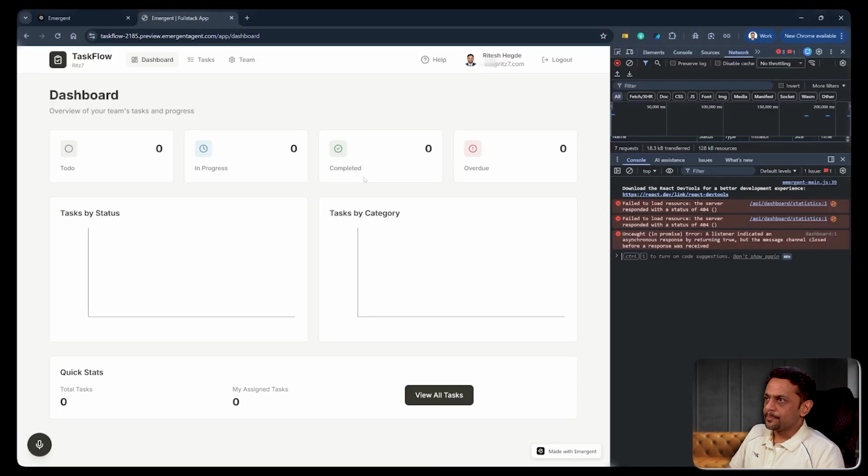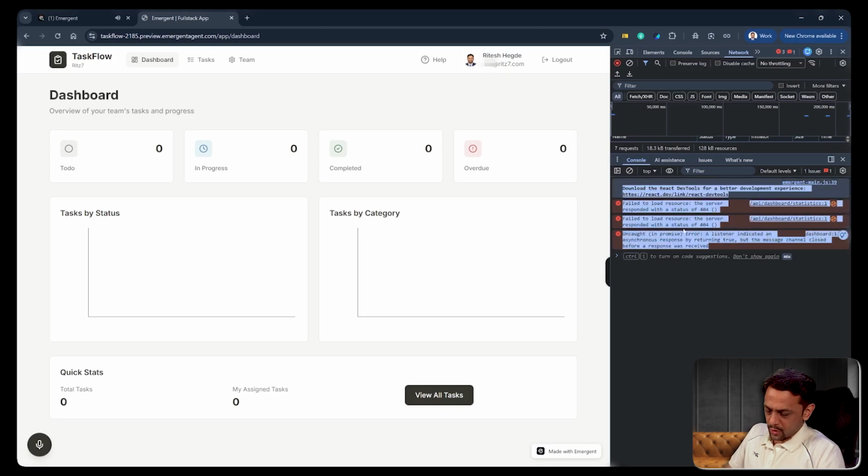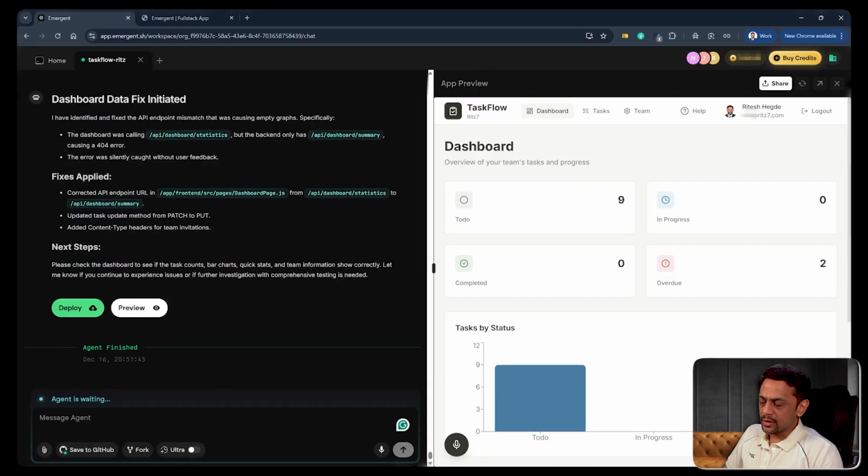Now, in some of the cases, it might not be able to access the network tab for whatever reason. And in that case, what we can do is we can go ahead and copy this particular network log that we have got, and give it along with our prompt to the agent. We had seen how we do this with console log in one of the previous videos. We just have to follow the same thing. Copy these logs, go to the agent and add it over here along with your prompt as to what was the issue and what you saw in the network tab.